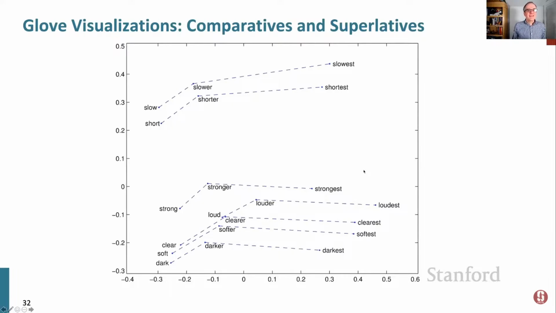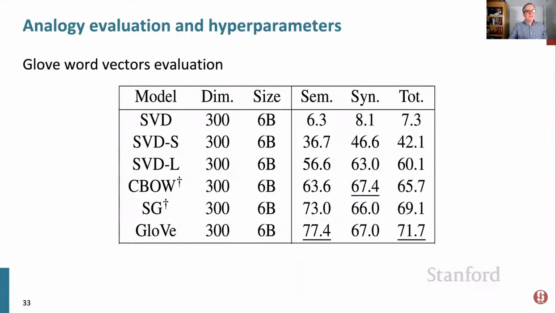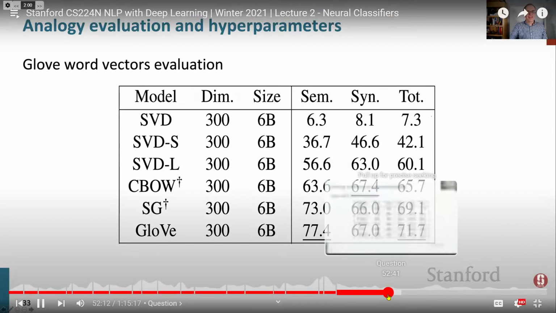The Word2Vec people built a data set of analogies so you could evaluate different models on the accuracy of their analogies. Here's how you can do this, and this gives some numbers. So there are semantic and syntactic analogies. I'll just look at the totals. Okay, so what I said before is if you just use unscaled co-occurrence counts and pass them through an SVD, things work terribly. And you see that there, you only get 7.3.